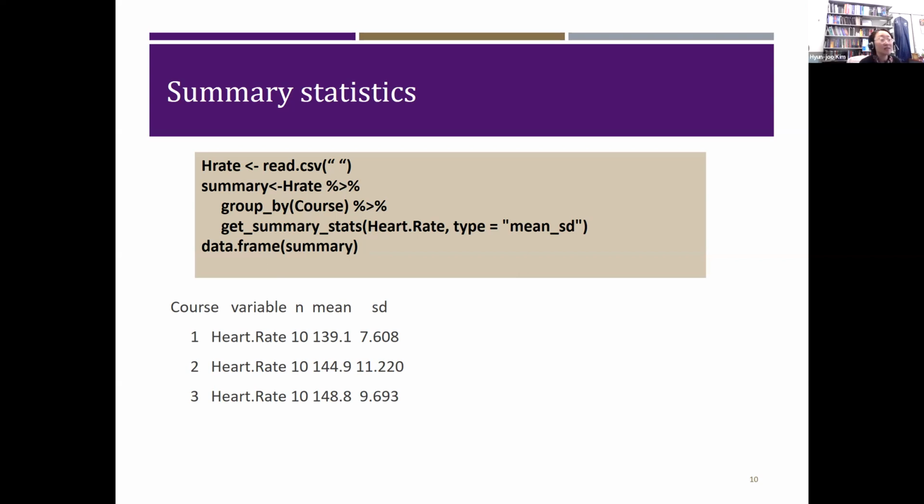In the summary stats here at the bottom, the results of the heart rate are organized for 3 different courses. It looks like course 3 has the largest mean, followed by course 2, graded incline, and course 1, which is flat. Standard deviation is higher for course 2 and course 3, and course 1, in that order.